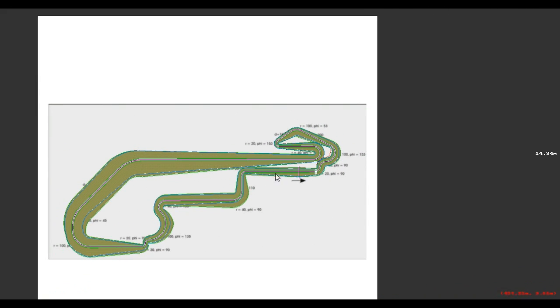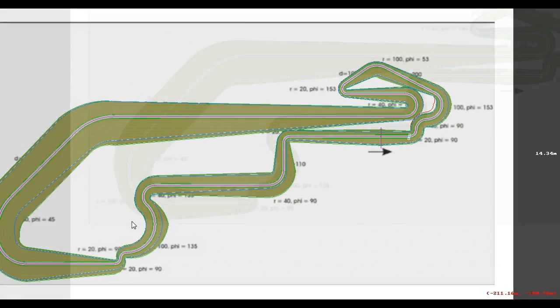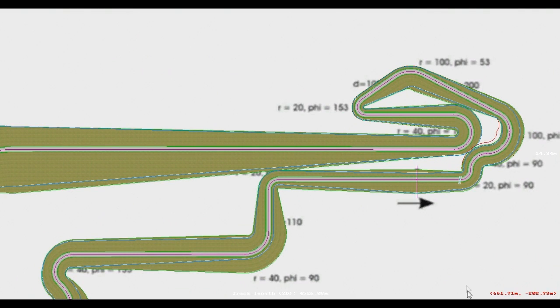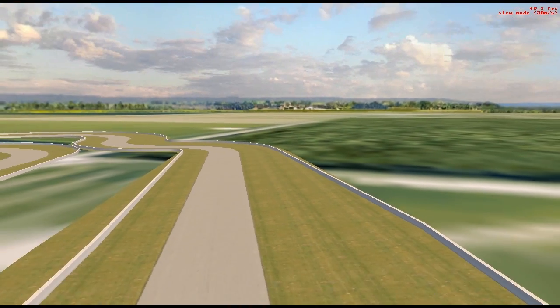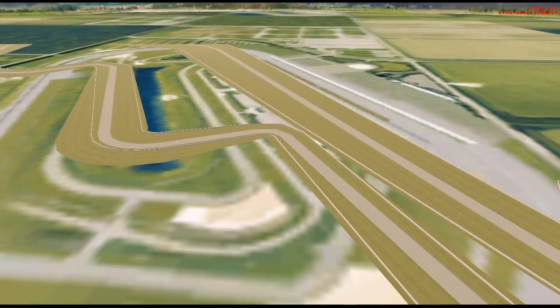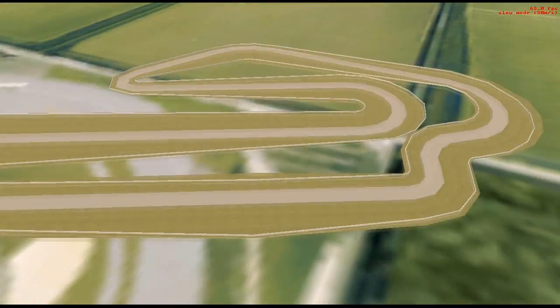And yeah, there we have it. Now what we can do is, hopefully this switches over correctly. If not, I'll be recording this section again. Here is the camera view. So we'll zoom all the way out. We're just kind of in a free camera now. And you can see here is the start-finish end of the track.